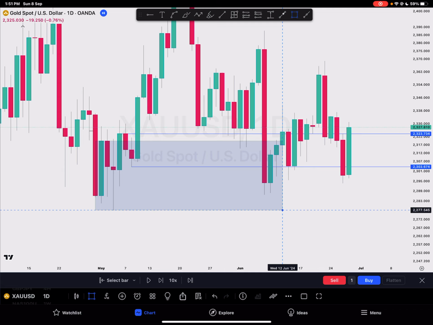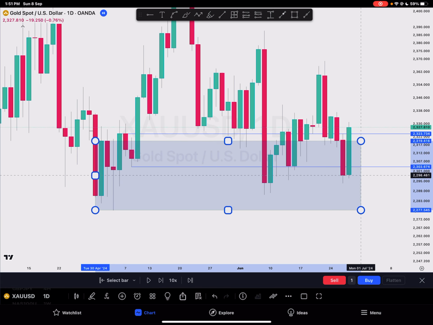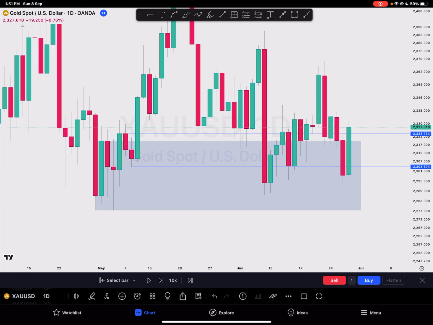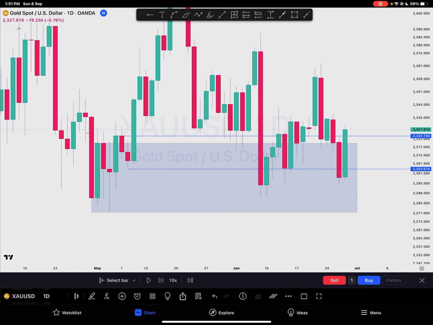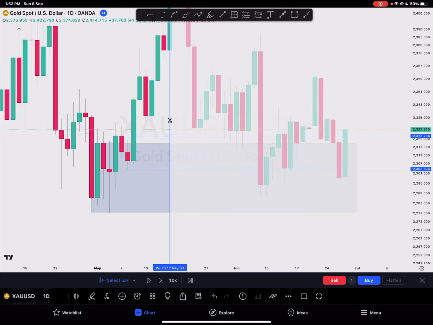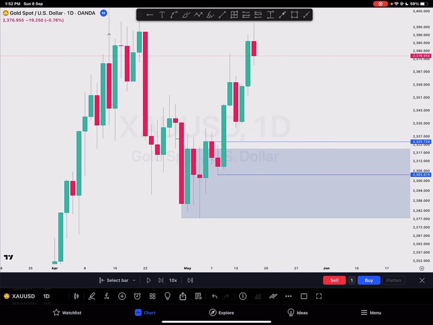This was also a formation down that wasn't fully consumed. You can tell that price showed the desire to consume it, but it didn't fully consume it. So what we had to do now is see if price can come to consume this area of liquidity, because they will be... let me first show you something.